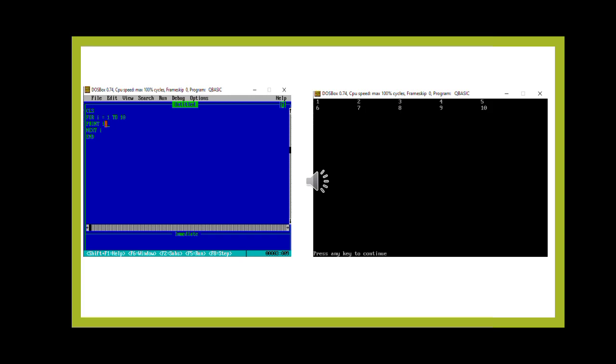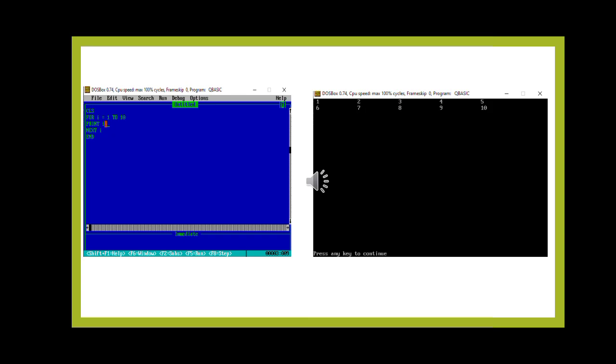Next I, after printing the first value of I, it will come to the next I part, and next I stands for the I's second value, that is 2, will be printed. Simultaneously 3, 4, 5, 6, 7, 8, 9 and 10. Means for I, here we are laying down the condition, that is the loop will be running from 1 to 10. After printing the 10th number, the loop will be terminated automatically.